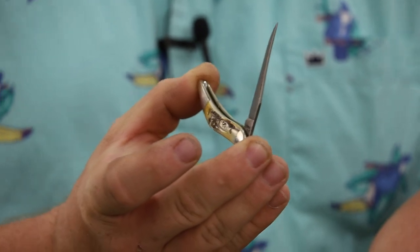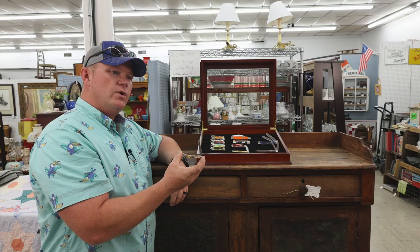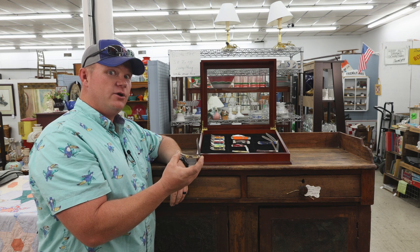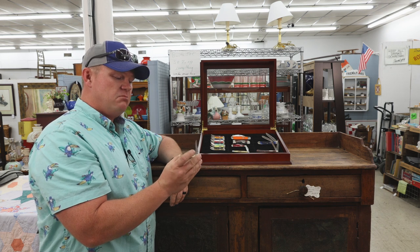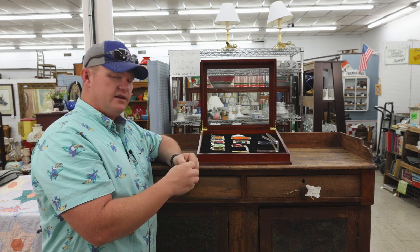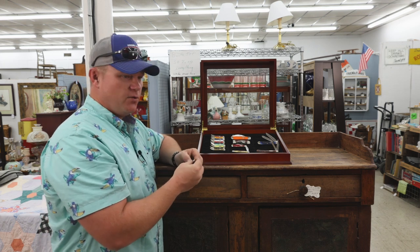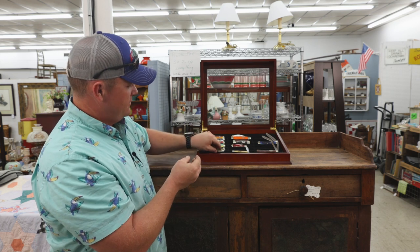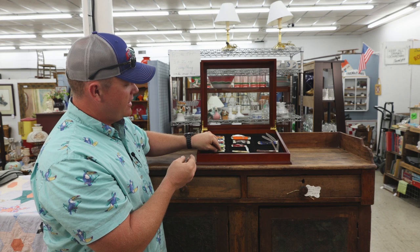A lot of our tried-and-true Case Knife people really don't necessarily like the new knives. They like the old knives, and I do too. But for a birthday gift, I can't think of anything better. She normally takes me out to eat and I get a good steak, so what more could a guy ask for? How much more America does it get than a Case Knife and a ribeye, right? So I'm thankful for that. I do have a great mother-in-law.